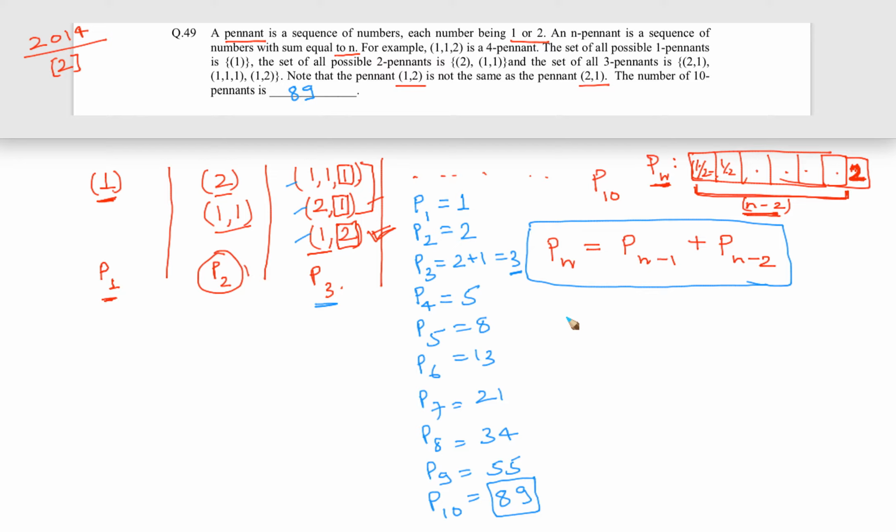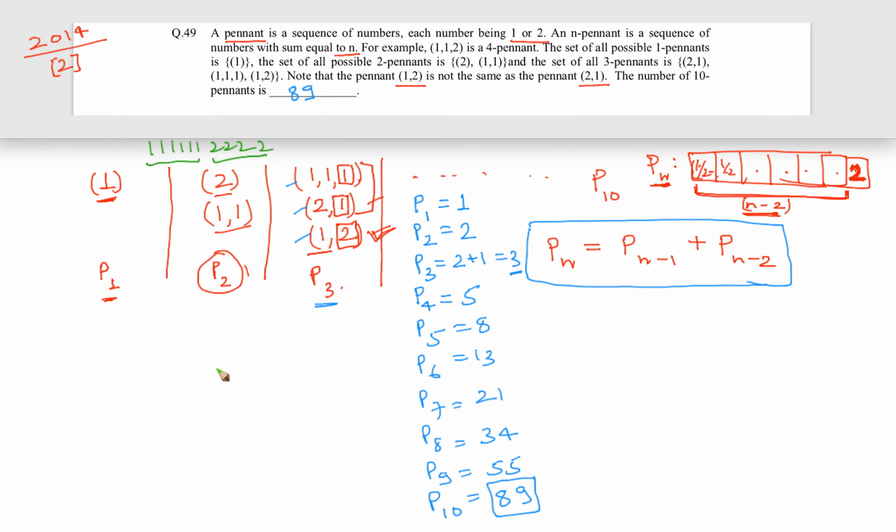However, I will give you another way in which you can compute the same answer. Okay, so let's say we are thinking about it like this: whatever is the n pennant, it will have some 1s and some 2s. That is only possible, right? And they can be ordered in any way. So 1, 2, 1, 1, 2, something like this. A few 1s will be there, a few 2s will be there, and then they will be arranged in some order.